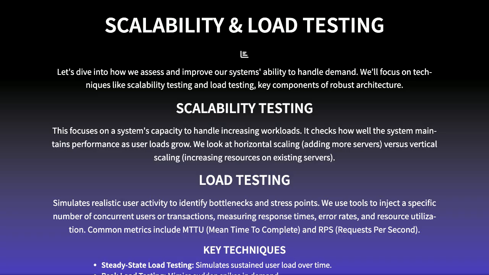Load testing then simulates real-world user activity, like a flood of visitors to a website, to pinpoint where things might slow down or fail. We use different types of test: steady state for long-term performance, peak loads to see how it handles sudden spikes, and soak tests to check for stability over time. It's all about proactively identifying potential problems before they affect your users.